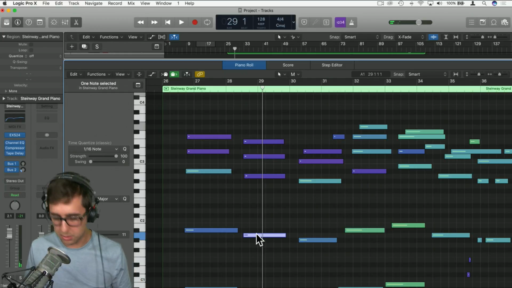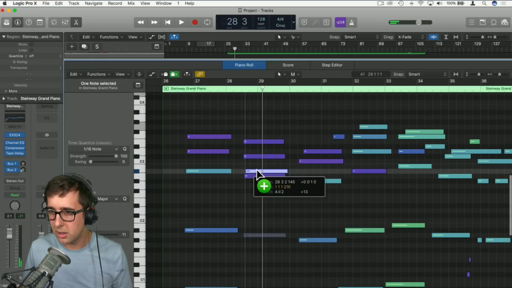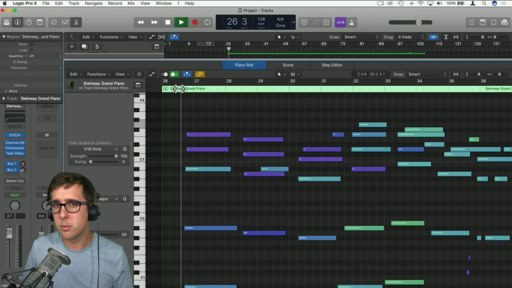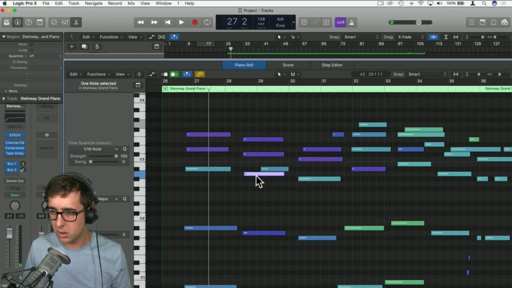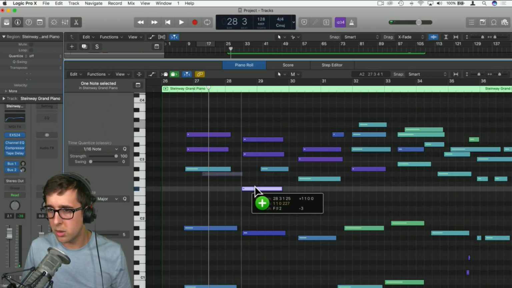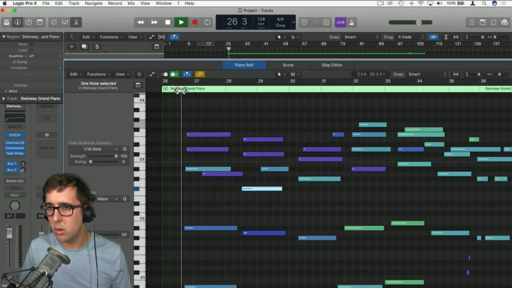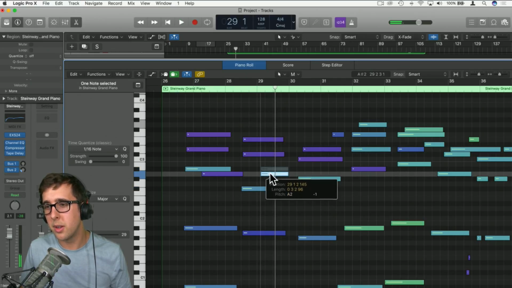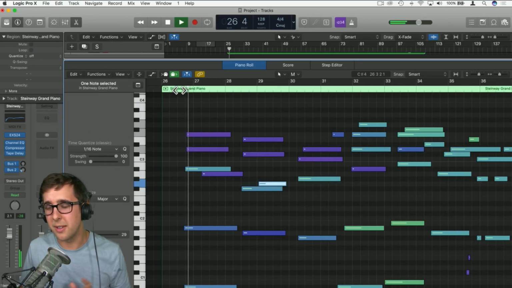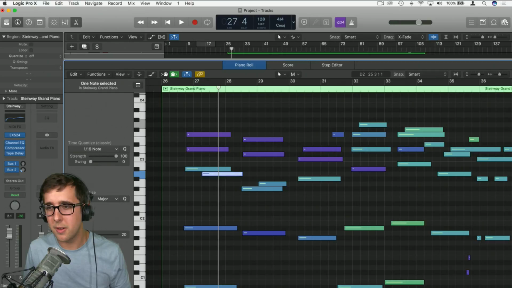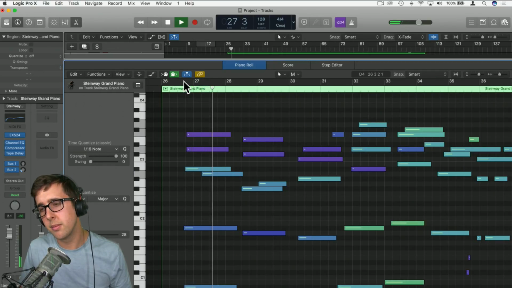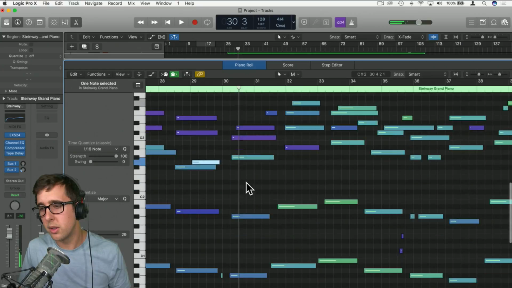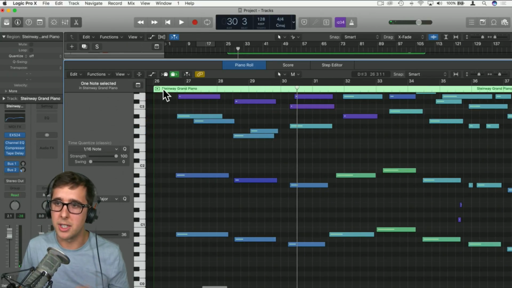I'll stick a B there as well. That note. But make the velocity a bit higher. That's better. I kind of want it really dissonant. I'm just feeling that for some reason. Let's put this up a bit. Obviously that was wrong. Well, no, not wrong. Obviously I didn't want that there.